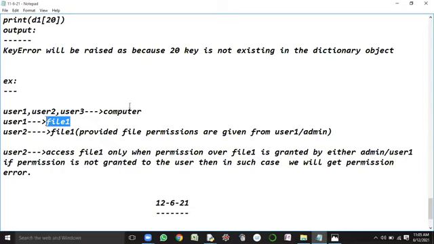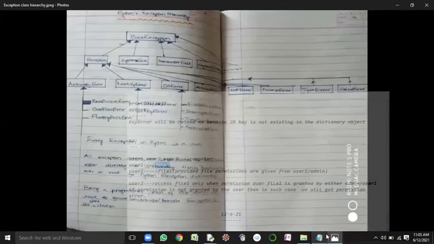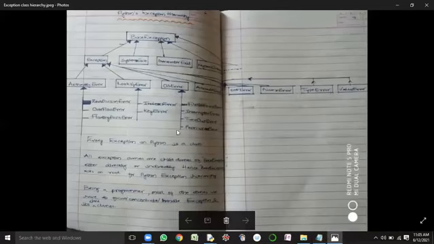What does it lead to? A runtime error or not? Yes, sir, it leads to a runtime error, and that error is represented with the help of permission error. Permission error is one kind of OS error. OS error is the parent class of permission error. We discussed file not found error, right?